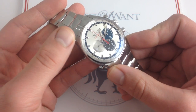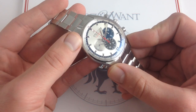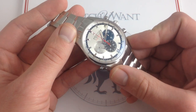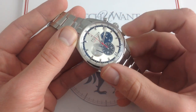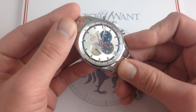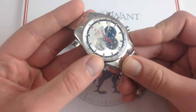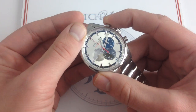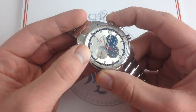Of the original Breitling, Hamilton, Heuer Chronomatic caliber 11, the El Primero, and the Seiko caliber 6139 — only the El Primero remains a frontline high horology contender and a standard of reference for the industry today. In fact, only the El Primero remains in production. And it's an extraordinary piece here in caliber 4052 form.